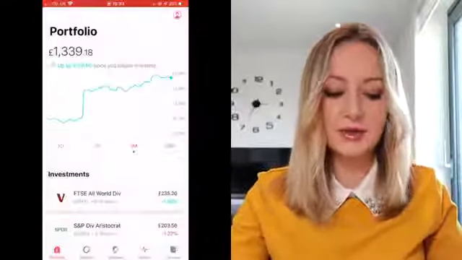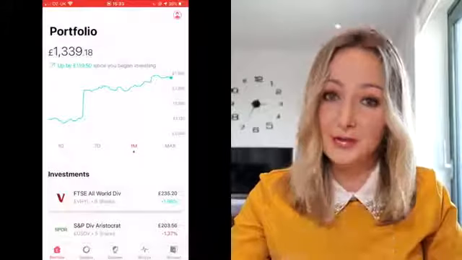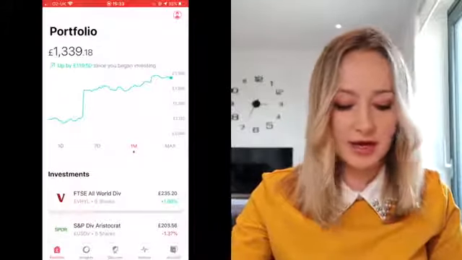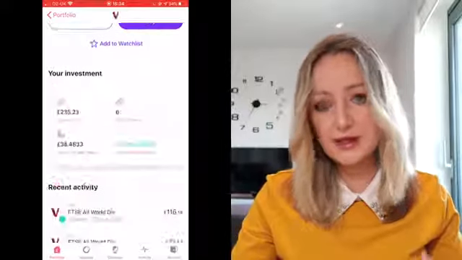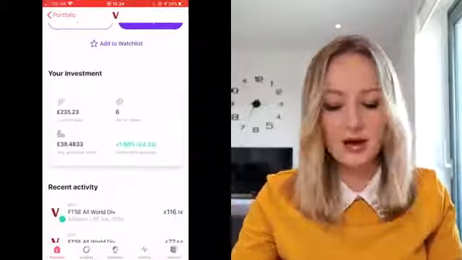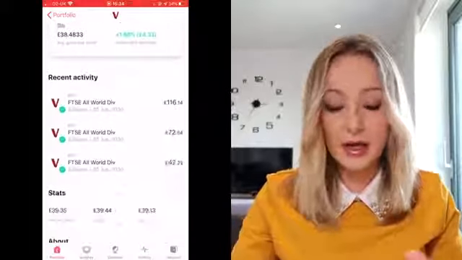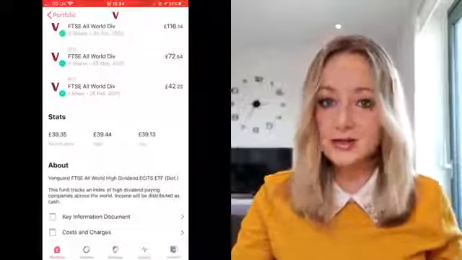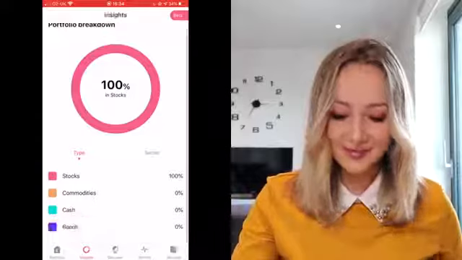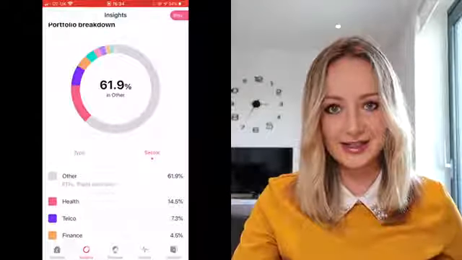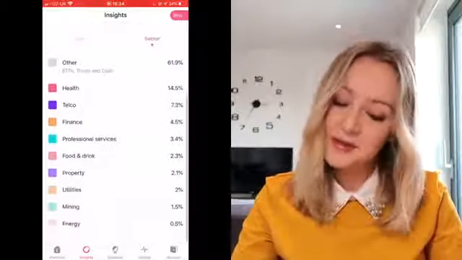So now we'll go into my own account, because clearly that was a fake account which couldn't go through any further. Once you have an account, this is what you'll see. Obviously you won't see a portfolio because you won't have one, but this will be the page where you see your portfolio and you can go into each of your investments and see how it's doing, how many shares you have, your overall investment gain or loss, and your activity. You've then got the insights page where it tells you which type and which sector you've invested in. You can see here the breakdown of mine. Over 60% of mine is in ETFs, which is what I wanted.